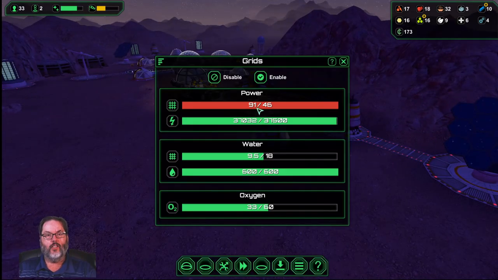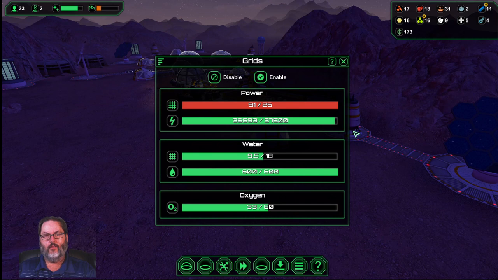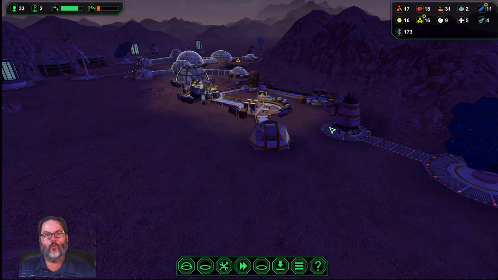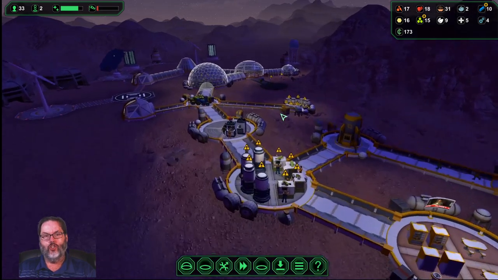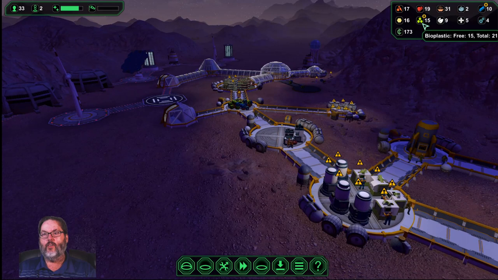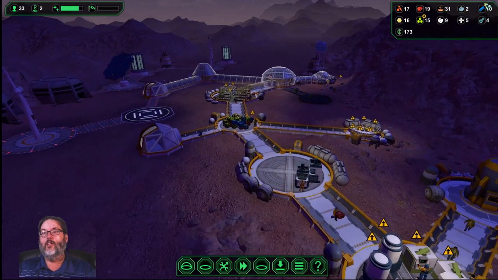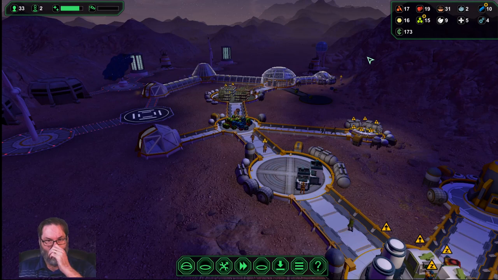Alright, so let's check our grids. Water's fine. Oxygen's fine. We had built a second one right here. Well, that's water. We built, there it is, right there, oxygen. All right, so this is working away. We've got 10 and 15, so we're actually 10 free.